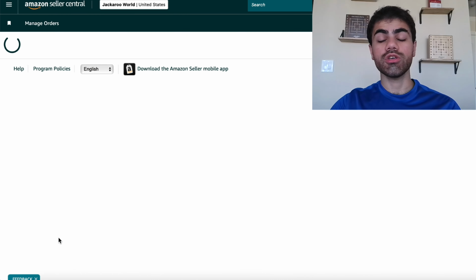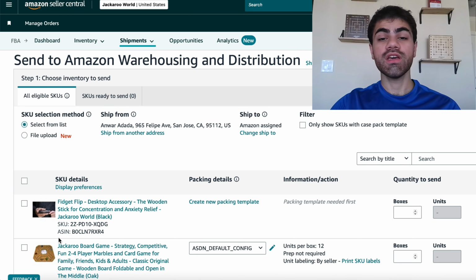In this section, you put all the information necessary to create this shipment. Firstly, you start by choosing the ship from address. The ship from address is basically where your inventory is located, and this is where your items are being picked up and sent to the Amazon warehouses. This could be your home address, or if you have a storage, you could put that address as well, or you could put the address of your supplier. The address could be located in the US or outside the US. So for example, if your supplier's address is in China, you put their address in China. You put it in this section and you click on save.